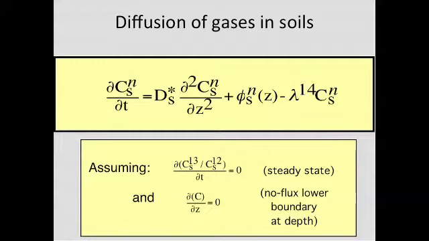in soils, and so remember I said we were going to see this equation many times. So this is our concentration, diffusion coefficient. I've left off the advection term, the W term, that's gone to zero. This is our chemical reaction terms, so this is just a production term, and we've said here this production term can be a function of depth. And then I've put in a decay constant in case you're working with carbon 14.